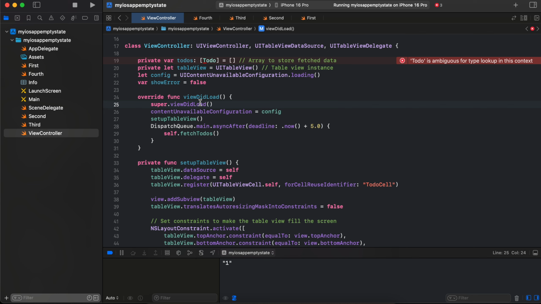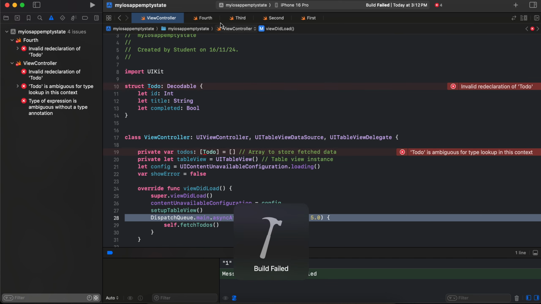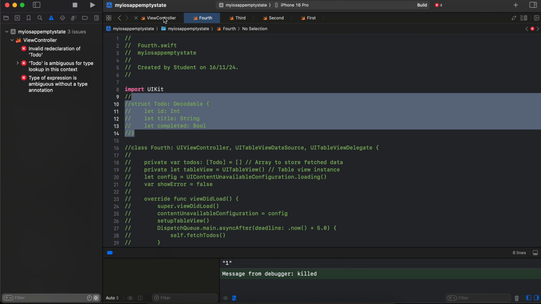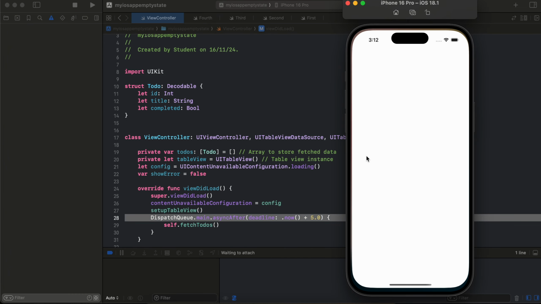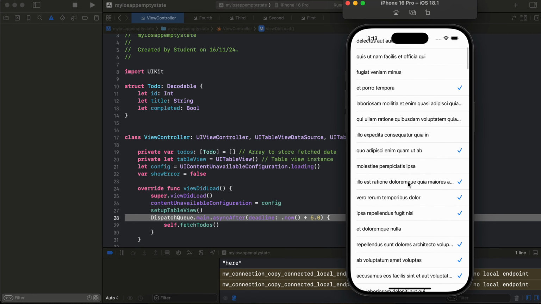Hopefully you got the point. I'm calling an API. It will fetch some data and display the data inside our table view. That's the first use case. Here I have purposefully added a 5 seconds delay so that I can show you that progress bar. I need to comment this out as well. I'll rerun my application. Hopefully this time it will run. Firstly, it should display the loading indicator. This is fine. Then it will display all the data inside my table view. This is displayed fine.